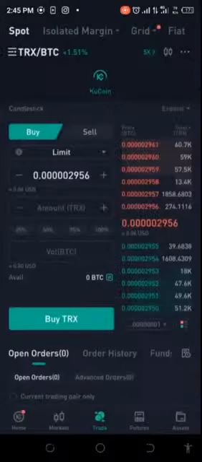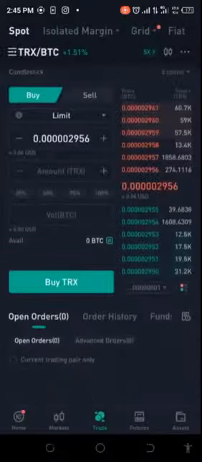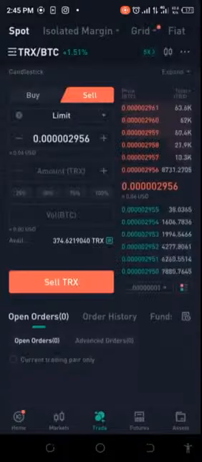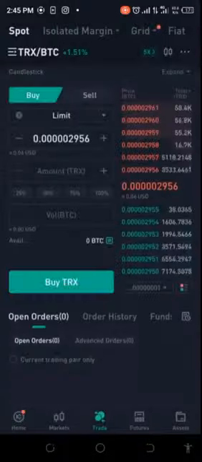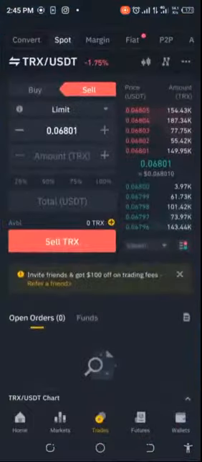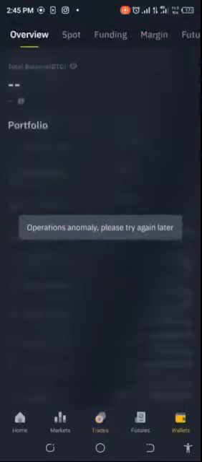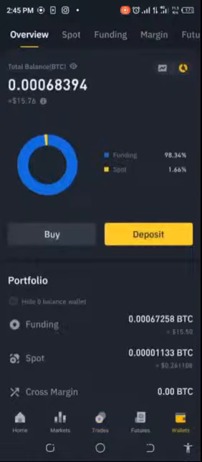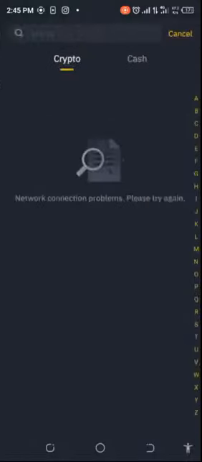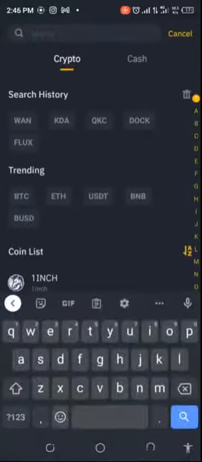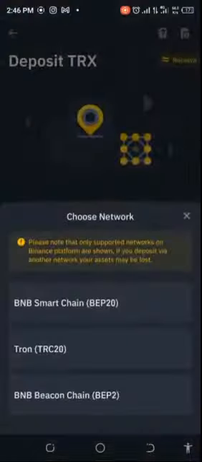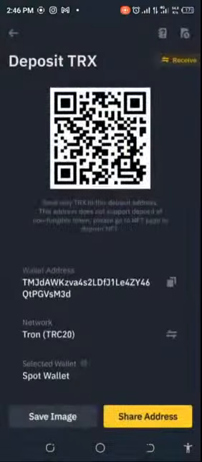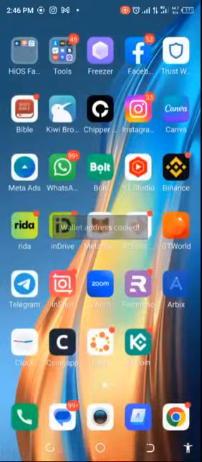Okay, so was this successful? Okay, it was. All right, so now what we have is our TRX. Now let's go over to where we're going to send this. We need to deposit it back into our Binance, hoping that we would eventually make profit in this. Of course, if you're using a bigger capital, all this will not be a problem, right? So I just want to go ahead and deposit this back. Let's try and deposit TRX now. All right, and let's get the TRC20 address. Let's get that, and let's go back into our KuCoin and transfer that back.